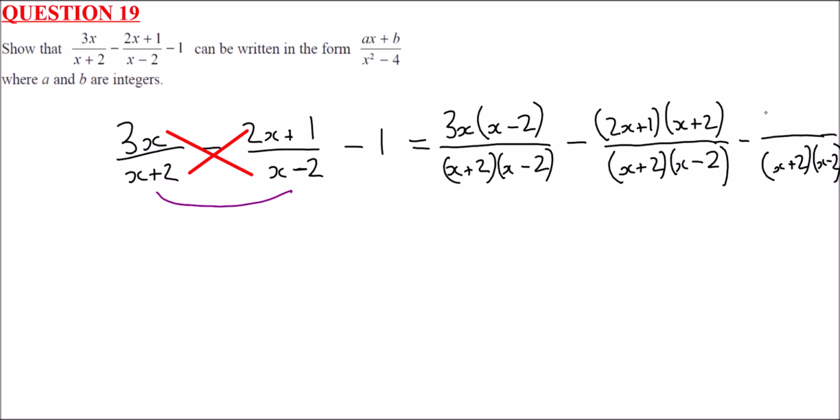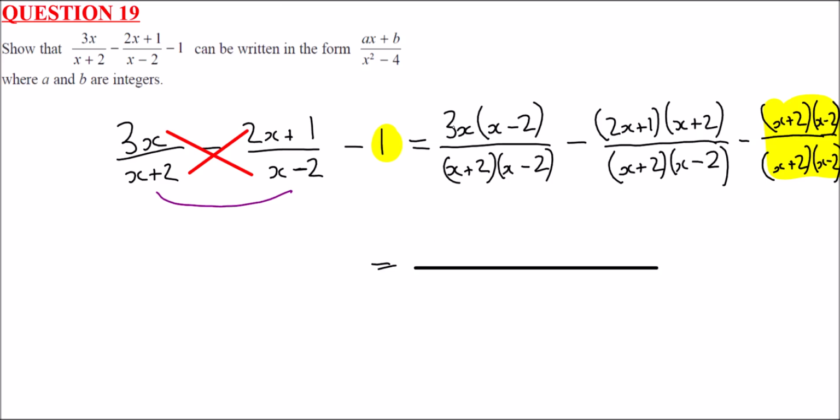Almost running out of space. Because that just allows me to combine this as one fraction, which is our target. The top and the bottom are the same. Whatever you do divided by itself gives us 1. So that's just a trick, really. That's a way of writing 1 as a fraction. So the next step would be to write all of this over the same common denominator.